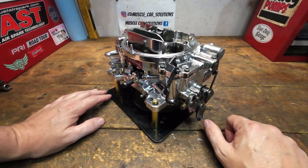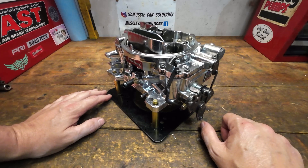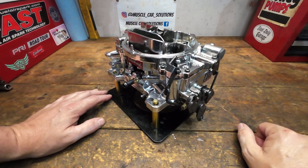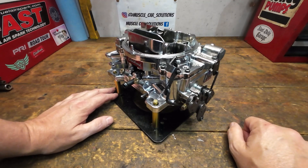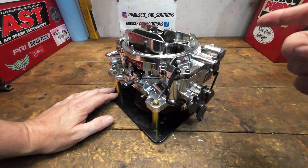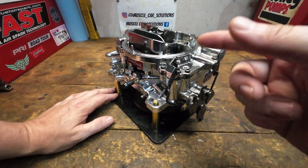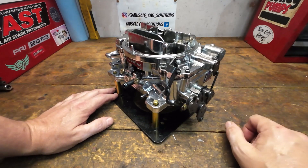The pump is very critical when it comes to the operation of the carburetor. Unfortunately, not a lot is known about it — it's just misunderstood. We just assume that when you hit the gas it gives a big shot of fuel and helps get to wide open throttle. That is true, but that shot isn't near as big as we think. We covered that extensively in another video where we disassembled it and showed per pump how much volume an accelerator pump on an Edelbrock carburetor produces — in multiple positions and with multiple different sized nozzles to show if there was any difference.